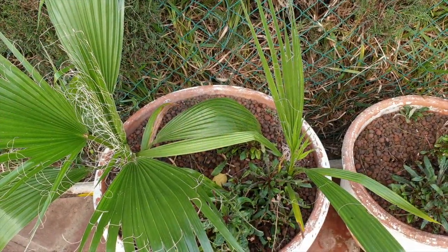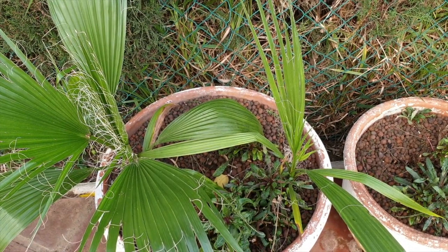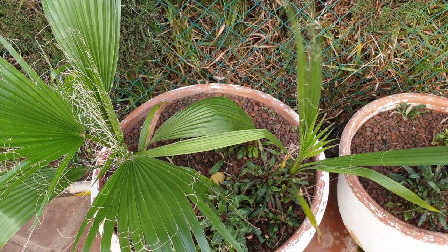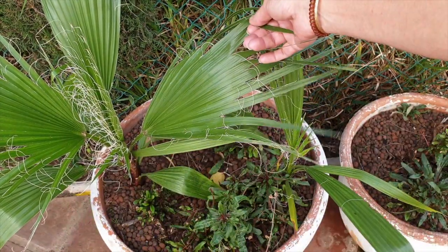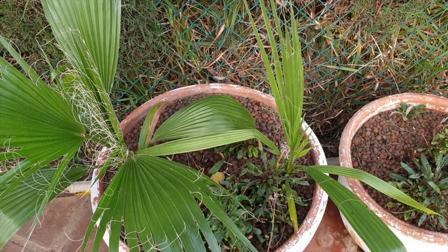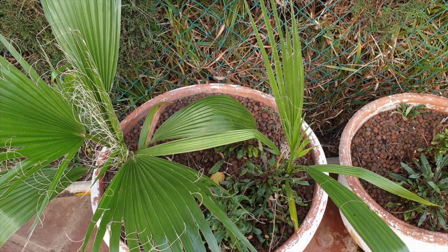Pretty palm trees, huh? Not part of the point here, but these seeded themselves at the beginning of the year. And look at them now. I didn't put them there. My garden is in here, but I guess palm trees want to be in here. So yeah, they're huge. I love it. Didn't do anything. It just happened.